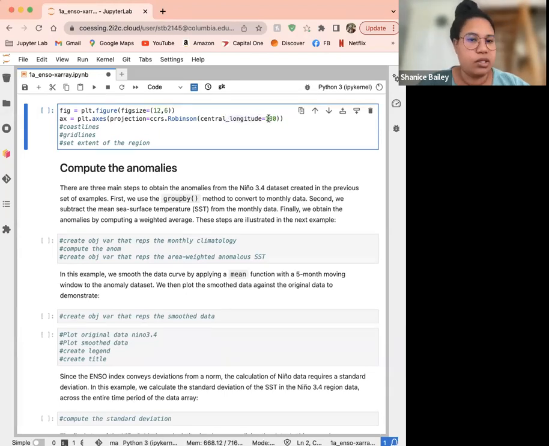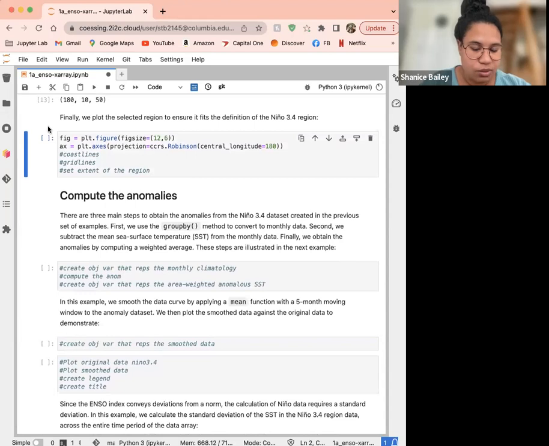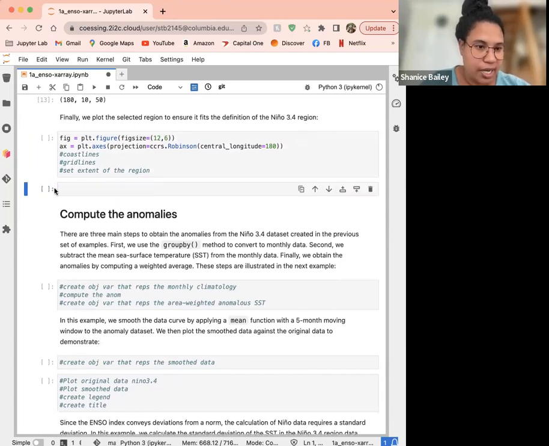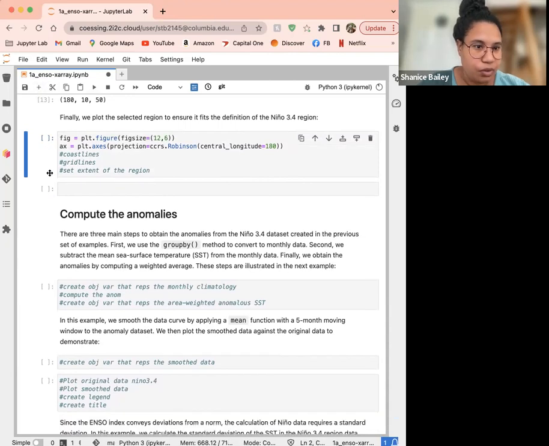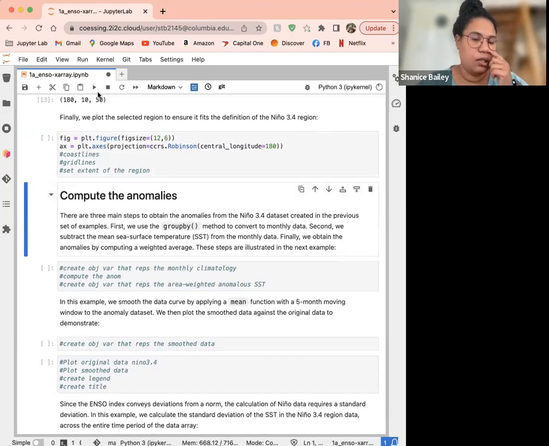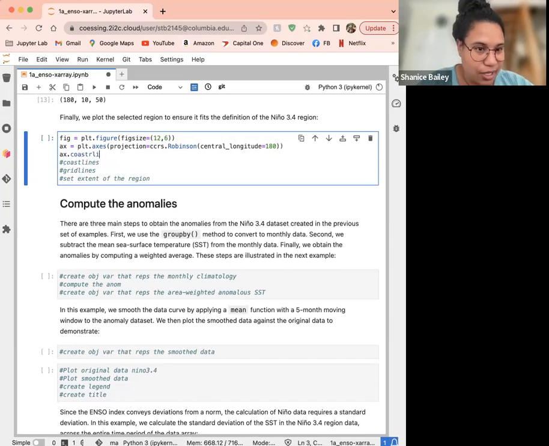I don't know if anyone taught you some shorthand ways to code, but if there are long arguments that you don't want to type all the way out, you could just type some of it and press tab, and Python will autocomplete that for you. That saves you time, and it also helps avoid typos. I think I showed these shortcuts the first day of the online school, but it's worth repeating because it helps with the flow of your work as you're coding. On your keyboard, you could press B to add a cell below, or A to add a cell above, instead of always clicking this plus button. And to run the cells, Shift Enter is the quickest way rather than going up here and pressing this button all the time. I really love shortcuts because they make my life easier, so hopefully they can make your lives easier.